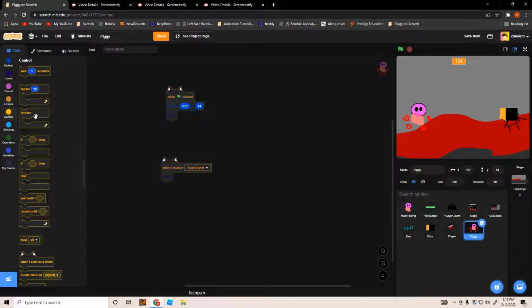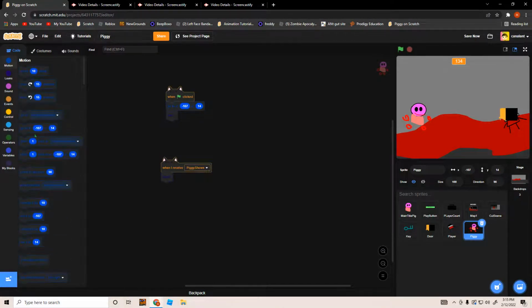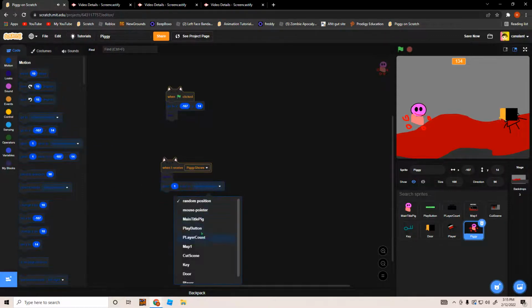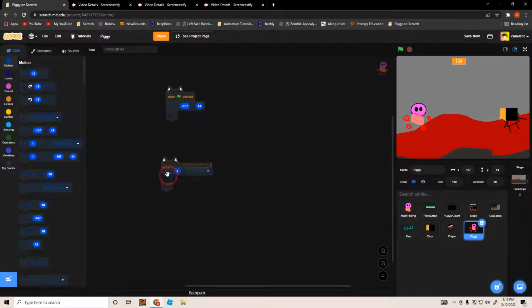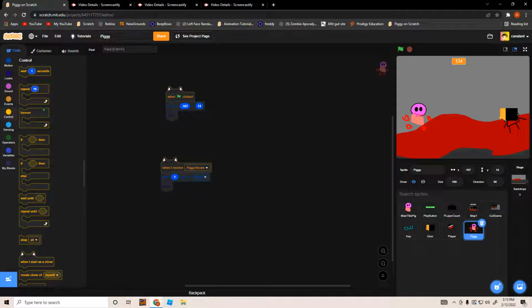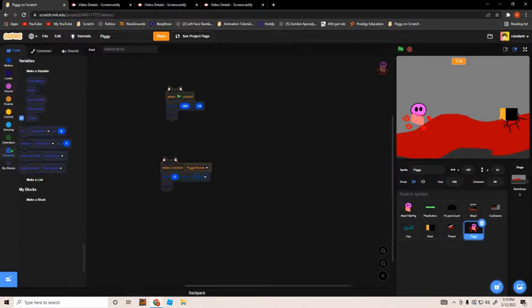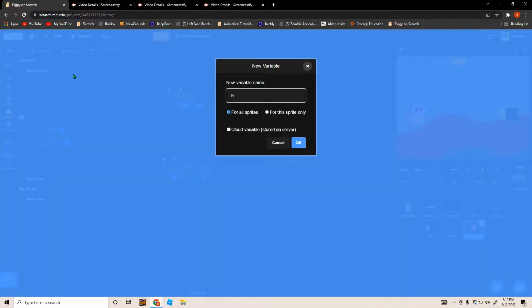And what we'll do is forever glide 1 second to the player. Here, the player. It would glide 1 second to the player. And while it's gliding, we would just make piggy walk.